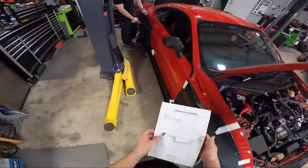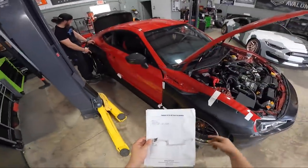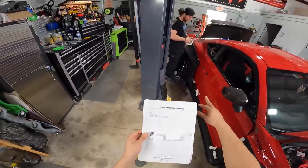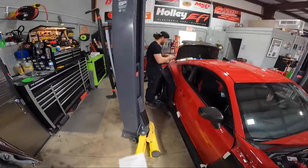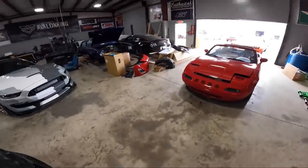Look, it literally says body kit, step one, attach front. We did attach the front. And then step two is to connect the front fender, the side skirt, and the rear fender. And then once you connect them, then it says attach them. So yeah, they definitely were on to something.